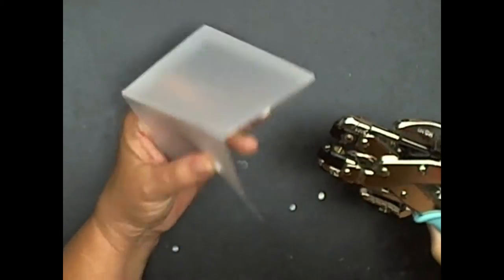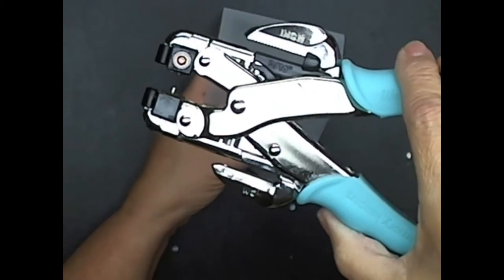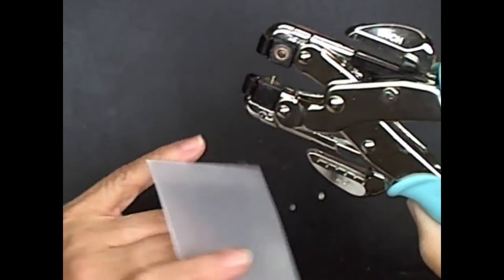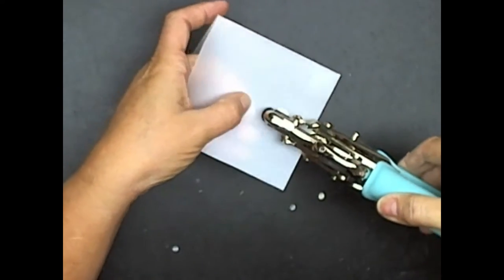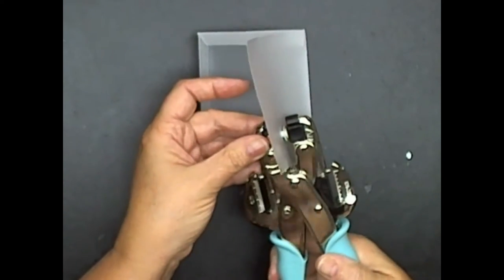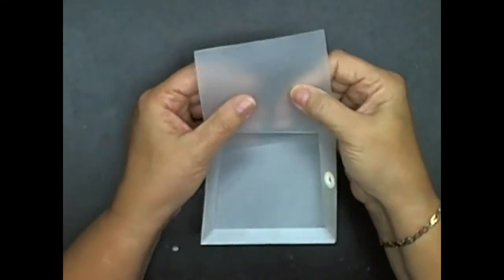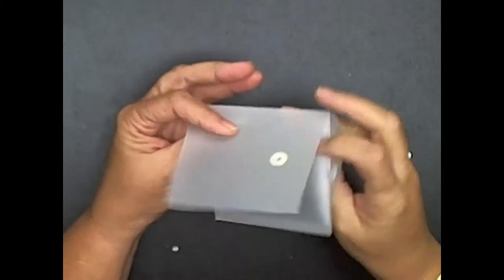And you always put the long pin on a crocodile. See how there's a long pin right here? You put that on the top into the hole, and it automatically should adjust it to the bottom. Just give it a small shove, and there you go. You have your eyelet all set.